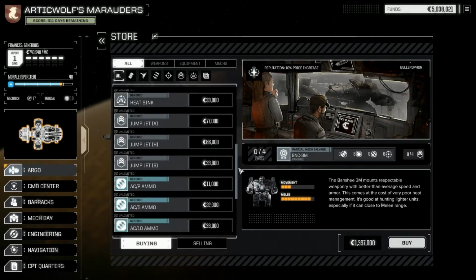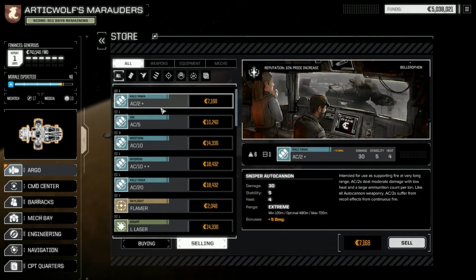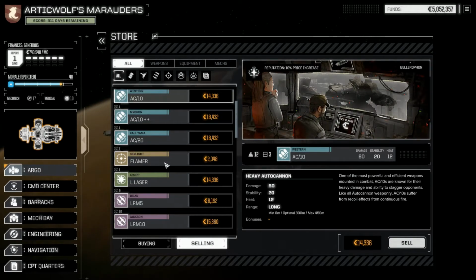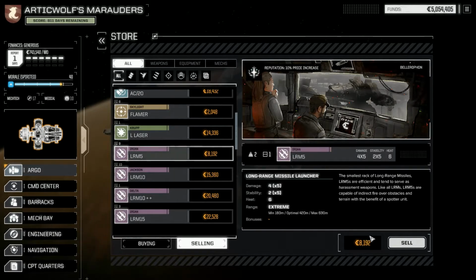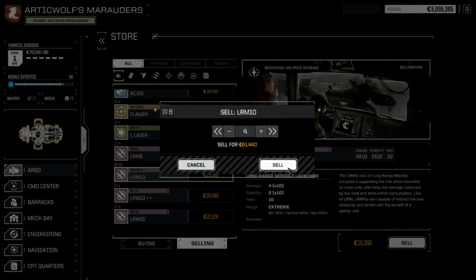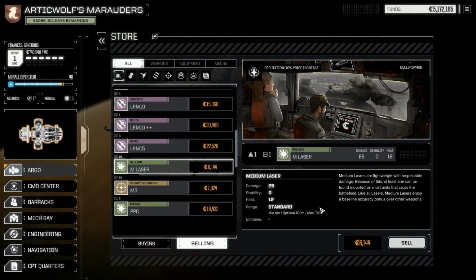No, a 10. Okay, and if I'm selling, that's the 1 AC2, 1 AC5, 3 AC10s. I'm going to sell one of those. Again, sell down to 6. Have a few LRM5s. I'm going to go a little higher on this stuff now. I'm going to start to stockpile again. I actually want 6 of those total, so there we go. The 15s, I'm going to go to 4, so I'll leave that alone.